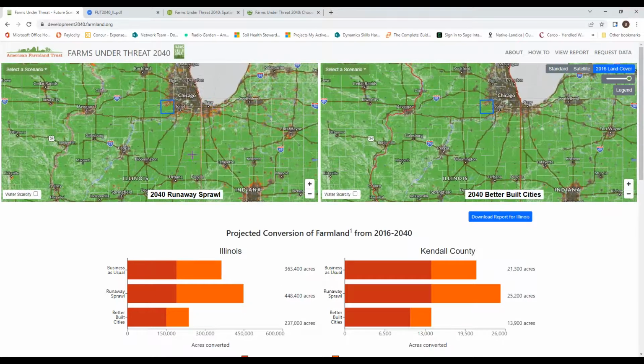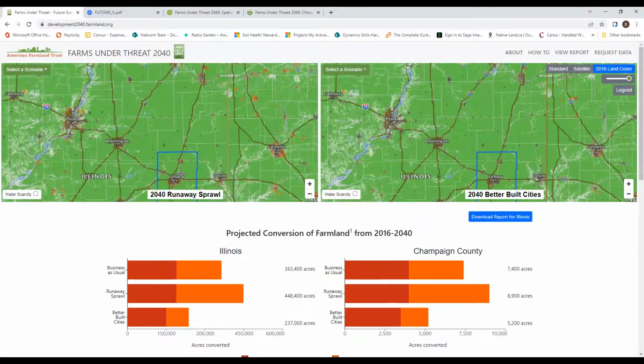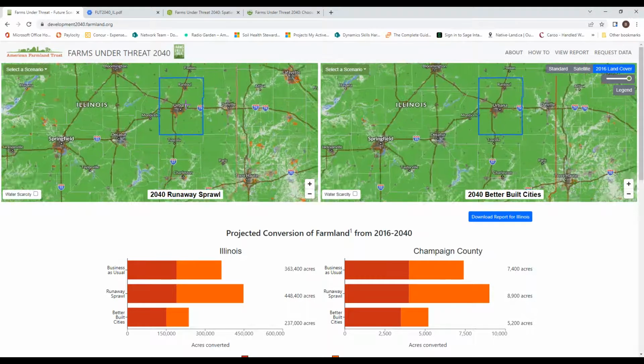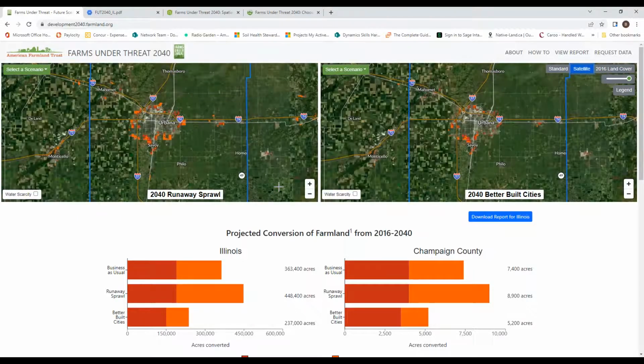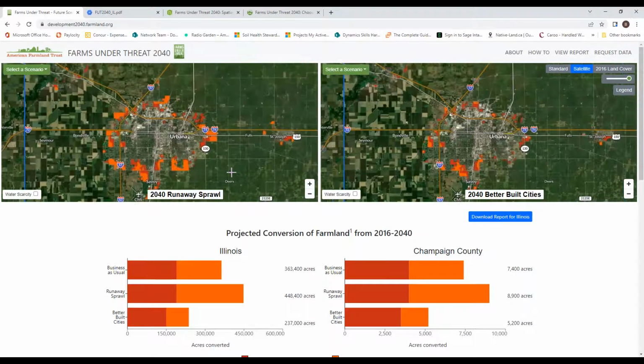So if we click on Champaign County, there we go, and we can select that. We've got that scenario selected already for Runaway Sprawl and better built cities. Again, not as much potential farmland conversion, but very significant as well here in Champaign County.